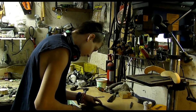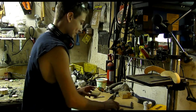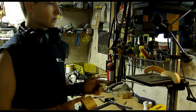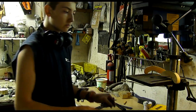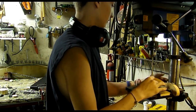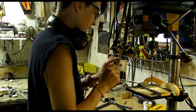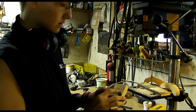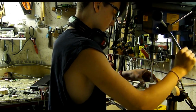I'm just going to mark the center of that block to be able to drill it out for the wooden dowel to slide back and forth in. Now that it's center punched, I'm going to take a 3/4 inch spade bit and drill it out. Now that I'm halfway through, I have the pinhole from the bottom of the spade bit. Just going to turn the piece of wood over and continue from the other side, that way I don't get any nasty splinters.